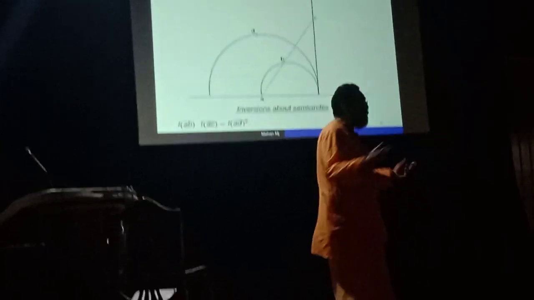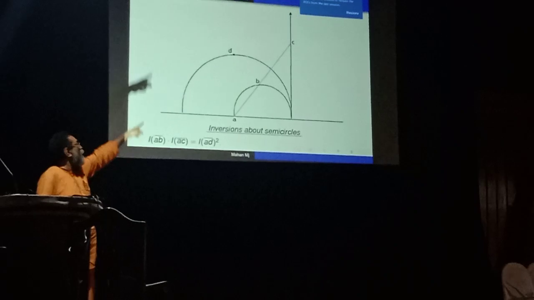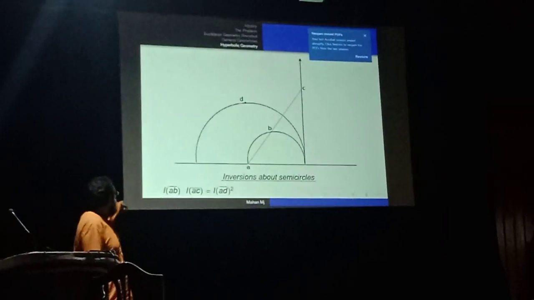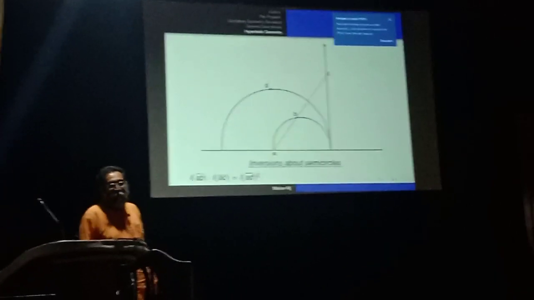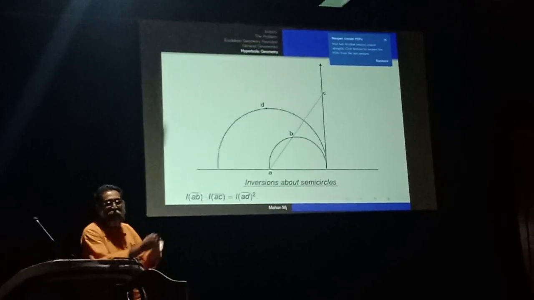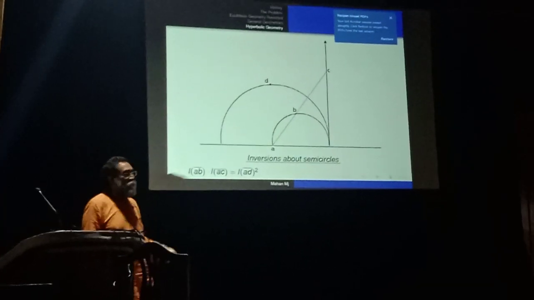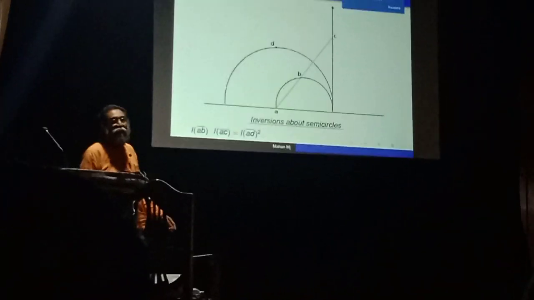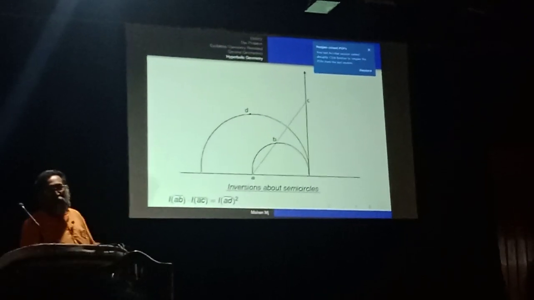90 degrees. From that, you do the ratio and you get this formula: length of AB times length of AC is equal to length of AX squared. Basically, you get AB divided by AX equal to AX divided by AC. You look at which angles are equal, take the opposite sides, and take the numerator outside, and you get length of AB times length of AC is equal to length of AX squared. But AX is AD.